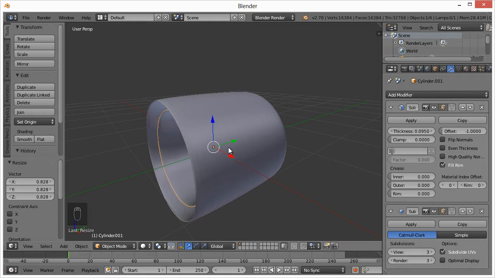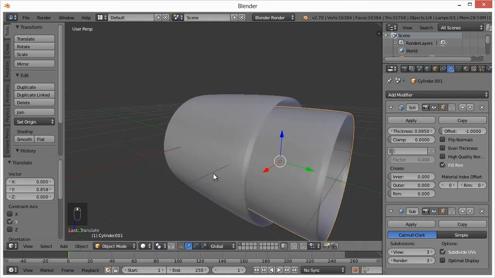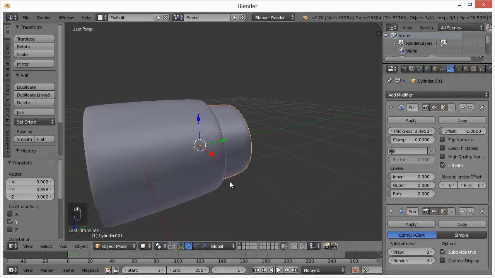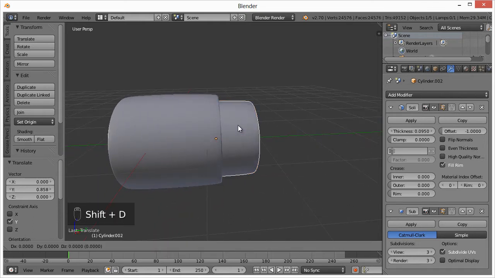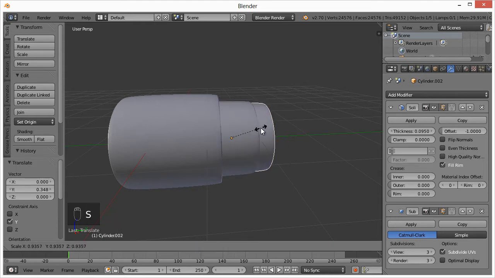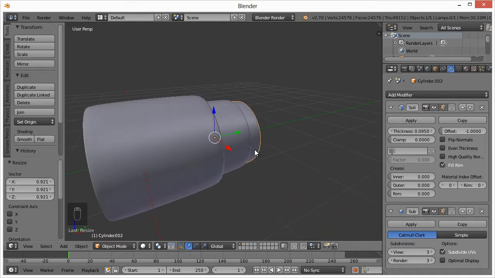There's no right or wrong in terms of this approach that I'm doing. And we're going to move it forward on the y-axis. All right, maybe right around there is good. And then do it another time. Shift D, enter. Move it forward. Hit S to scale. You can do this however you wish. There's no right or wrong way.